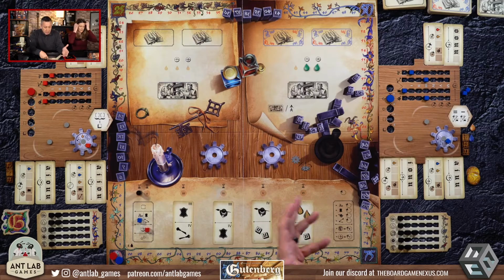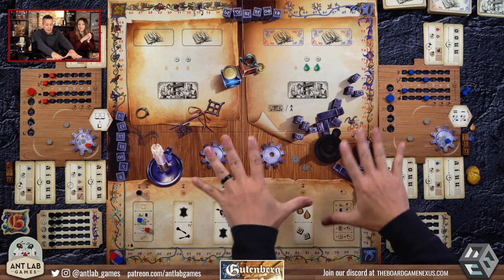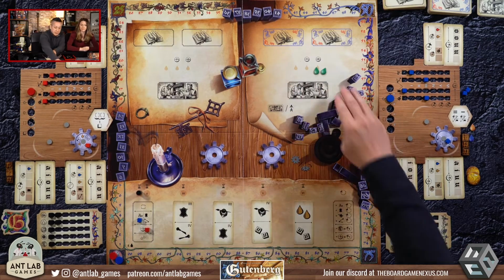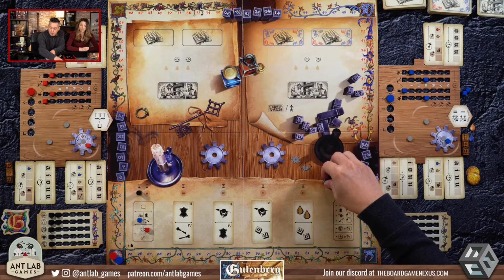So that now we would have the opportunity to fulfill orders. This is actually the whole round of actions. Now we have the opportunity. All the inks go away. Everything clears as you go through the board.